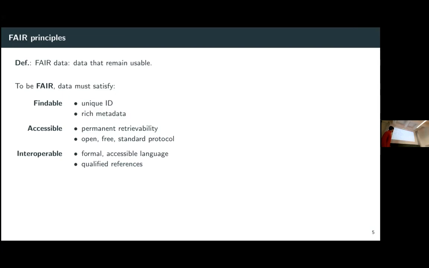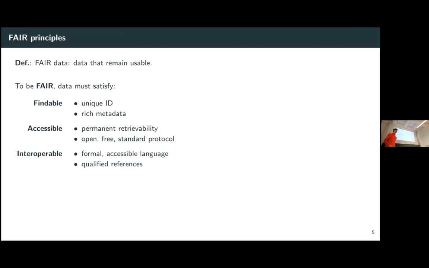Which essentially means that, let's say your data is numbers, so there should be some table, like comma separated values if you want, or XML or JSON or whatever it is, but something that's formal, so not just some scribble, or a picture of lab notes, whatever. It should be a formal language, a proper defined language that is known and accessible and free and so forth. Again, if you keep the picture of finding the data, downloading it, being able to open it, you don't want to just see something that looks like a binary file.